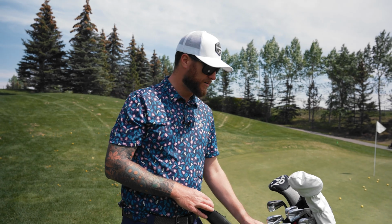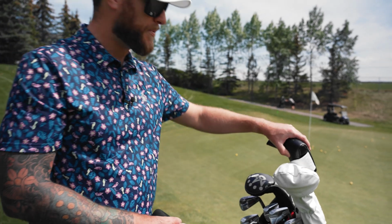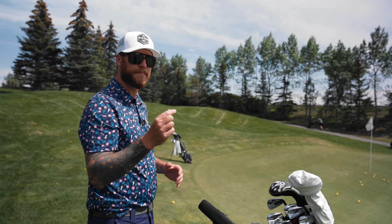I used to always have the 5 or 6 divider, but my clubs rarely hit each other using this. It's starting to grow on me. I still wasn't really 100% sure where my putter goes, my driver goes, but I think I kind of figured it out. Let me just show you 1 or 2 things that I'm not super fond of.